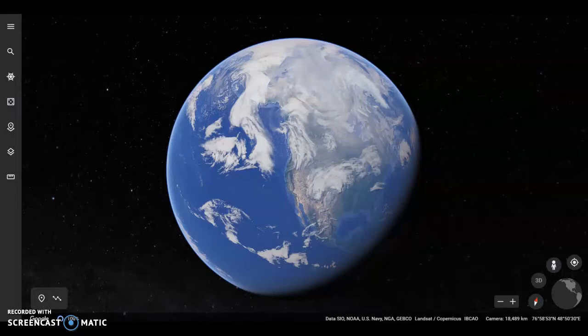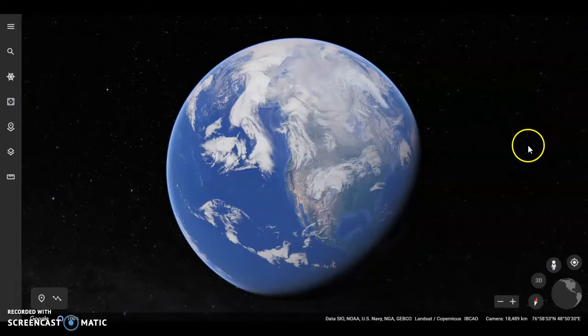So what we're going to start is by looking at this Google Earth. We should start by going to Google Earth on Google. And once you launch this website, this is a way for you to actually explore the Earth and explore different destinations around our planet. Something that's really cool about this website that you can use online is that you have the opportunity to explore absolutely anywhere on planet Earth and get a really close-up look at how different places around the Earth look.